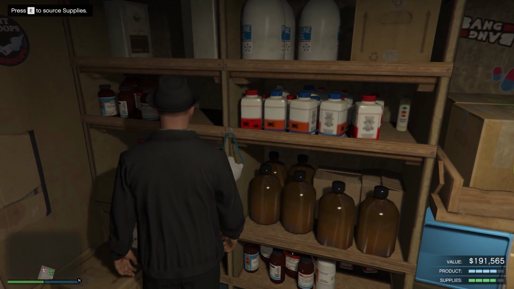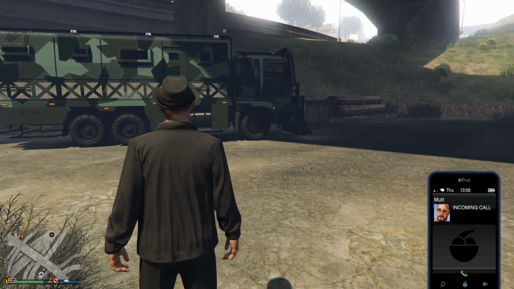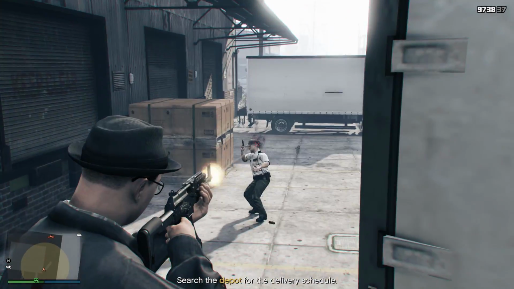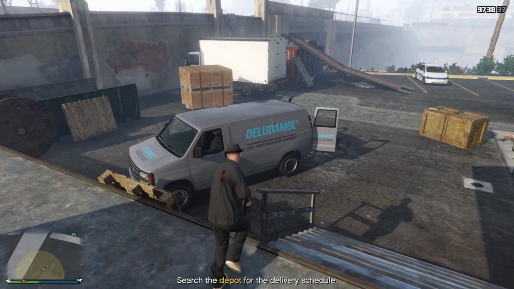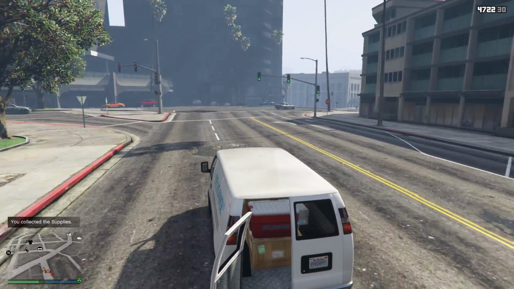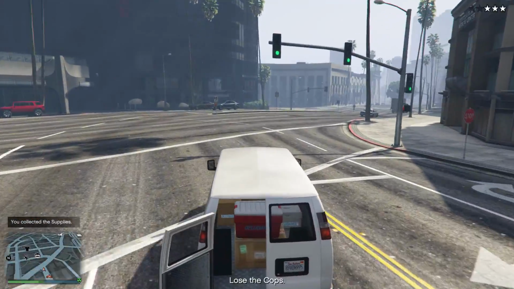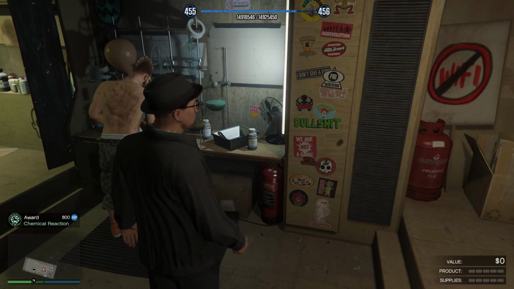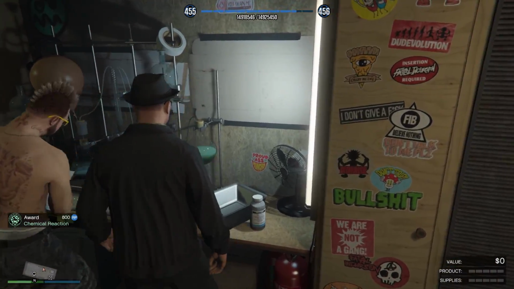The first is sourcing them. This can be done by heading to this section of your Acid Lab and beginning a source mission. Just like every other business, this will send you out on a typical resupply mission where you grab the supplies and bring them back to the warehouse. Completing any of these source missions will earn you around 25% of your supplies, which is just over 1.5 bars for the resupply bar.